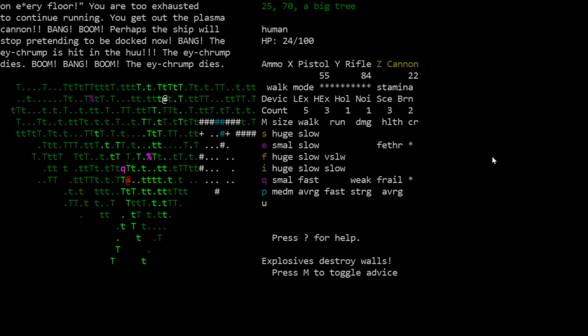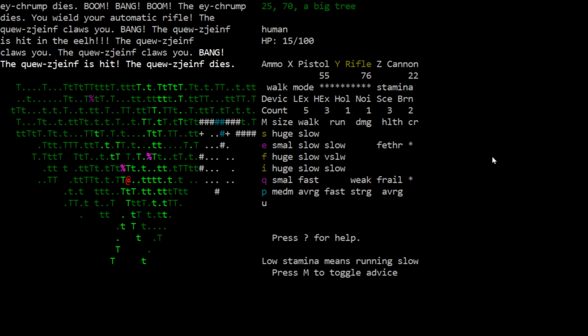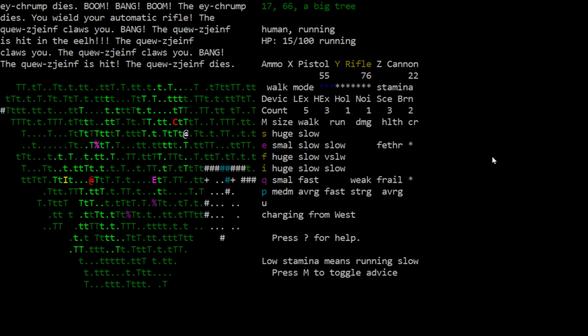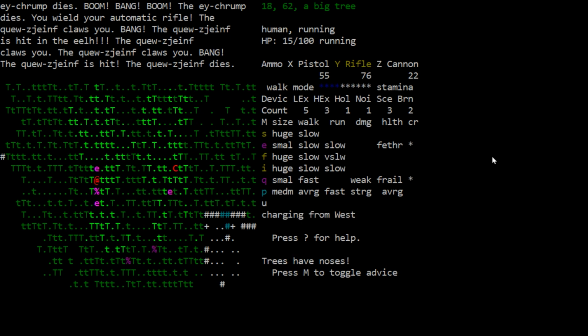We gotta switch to our rifle, guys. We can't fire at this kind of range, and we can't outrun that thing. Whoops, I didn't mean to do that. S, huge and slow. Let's run again. Okay, we're up in the northwest corner, I think.